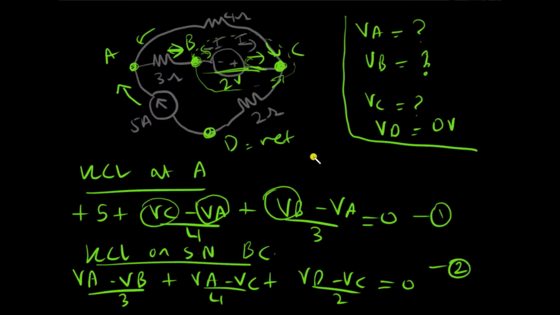So for the two nodes that actually have the voltage source in between, you can just write their difference, and that is equal to the voltage. Because the voltage source tells you that the voltage difference between VC and VB is 2 volts. So this is our third equation, and now we have three unknowns and three equations, and now we can easily solve this. So I'll show another example which would make things more clear now.